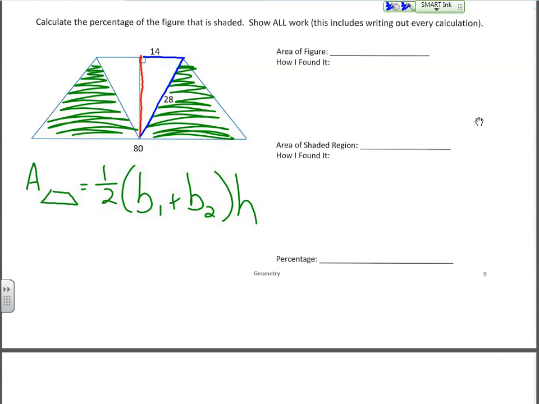80 is the midpoint of this bottom side here, and 14, this is the midpoint of that top side, so the other part of that base is also 14. And that should be enough information to get you going on this one. Pythagorean theorem is going to need to be used here to find the height of that trapezoid, and then how can you figure out the areas of those triangles? Oh, the area of a triangle, that might be helpful too. If you don't know, it is 1/2 times the base times the height. Okay.